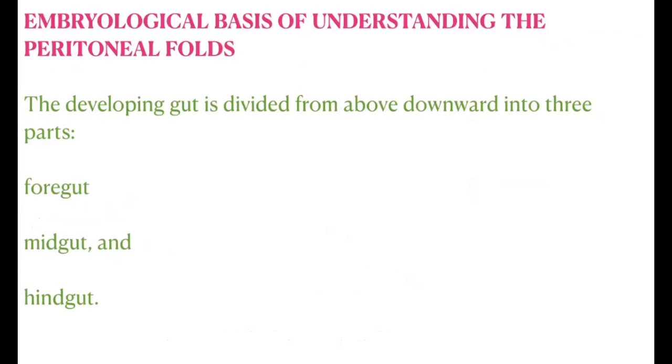Okay, that is some intro to the peritoneum, very basics of the peritoneum. We will cover every peritoneal part in the coming session. But in this session, you need to understand the embryology of the gastrointestinal tract. So I will cover just a cursory view of gastrointestinal development in the embryo. The developing gut is divided from above downwards into three parts, right? Foregut, midgut, and hindgut.